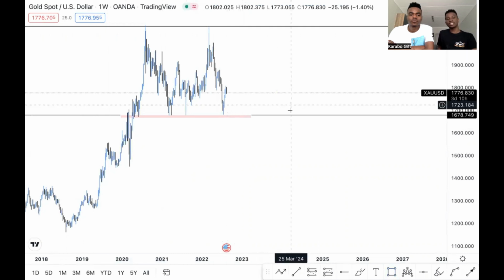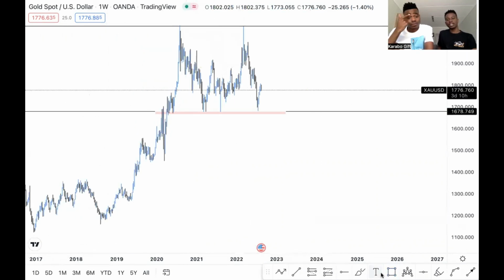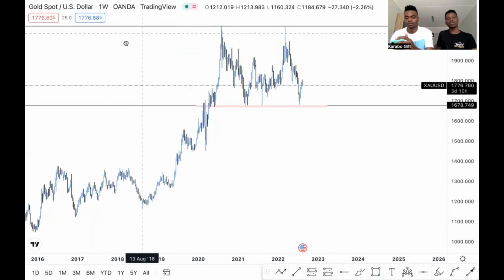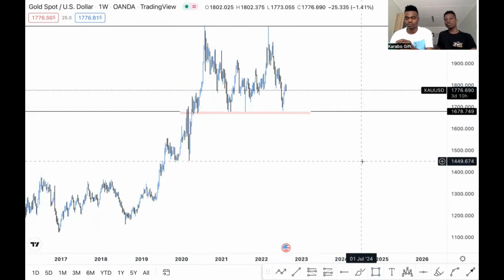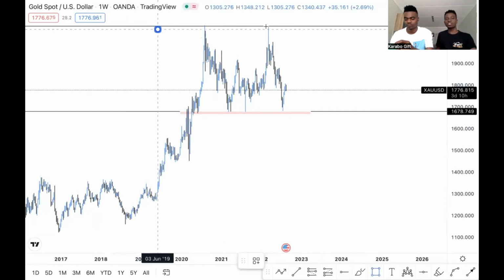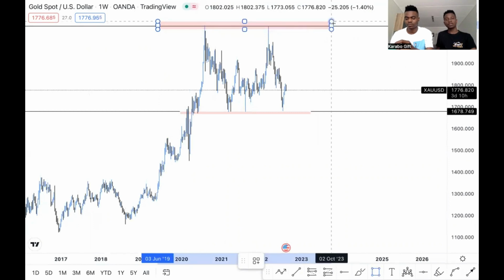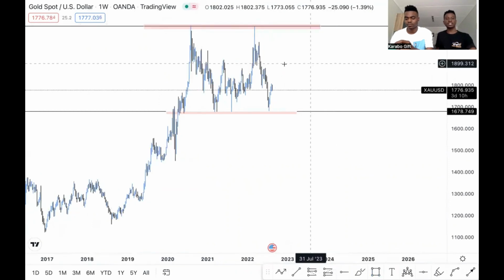If it passes this position, but at the end of the day, here we understand that a consolidation can always take us up and down. So at the bottom side, we have first, second, third, and fourth touch. At the top side, we only have 2 touches, which might create a third touch by support and resistance rule. So as much as you can see, this is what I have.